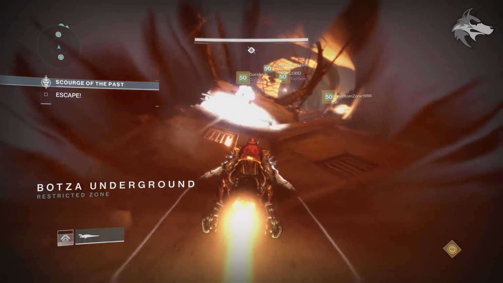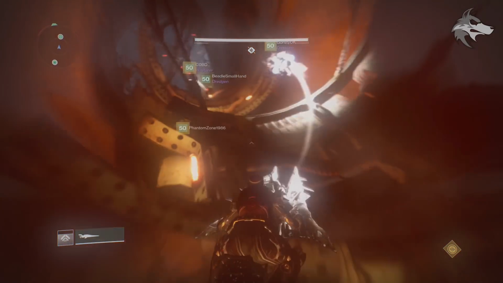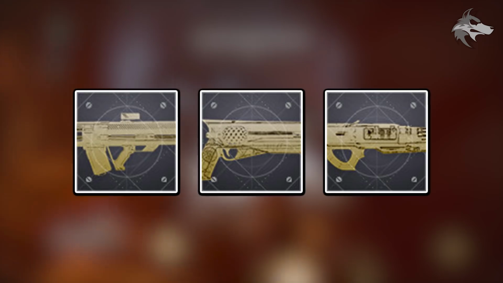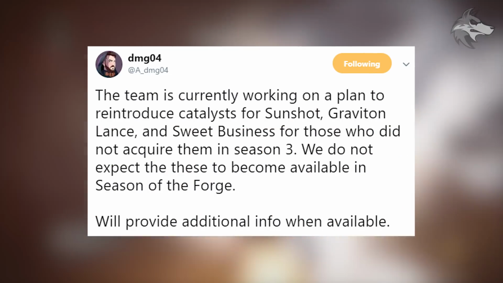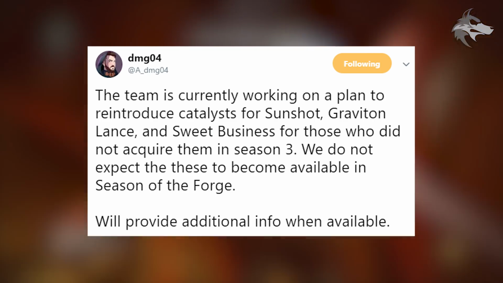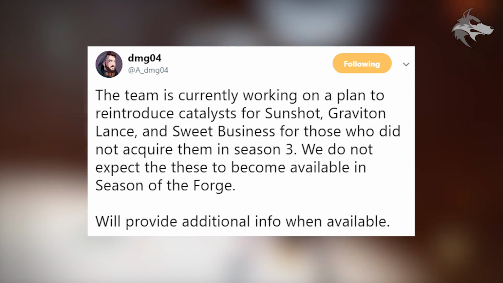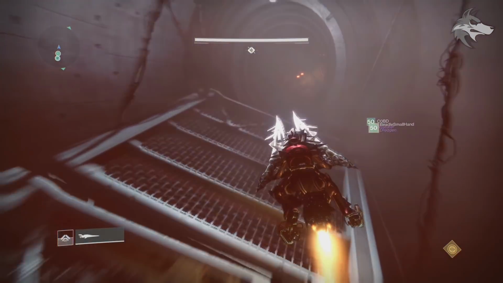Now though, let's round up a little bit of stuff, some news. A few folks were asking about Year 1 exotic catalysts, things like the Faction Rally catalysts, which Bungie said would have new drop sources inside of Year 2, and DMG said the team is currently working on a plan to reintroduce catalysts for Sunshot, Graviton Lance, and Sweet Business. For those who did not acquire them in Season 3, we do not expect these to become available in Season of the Forge.